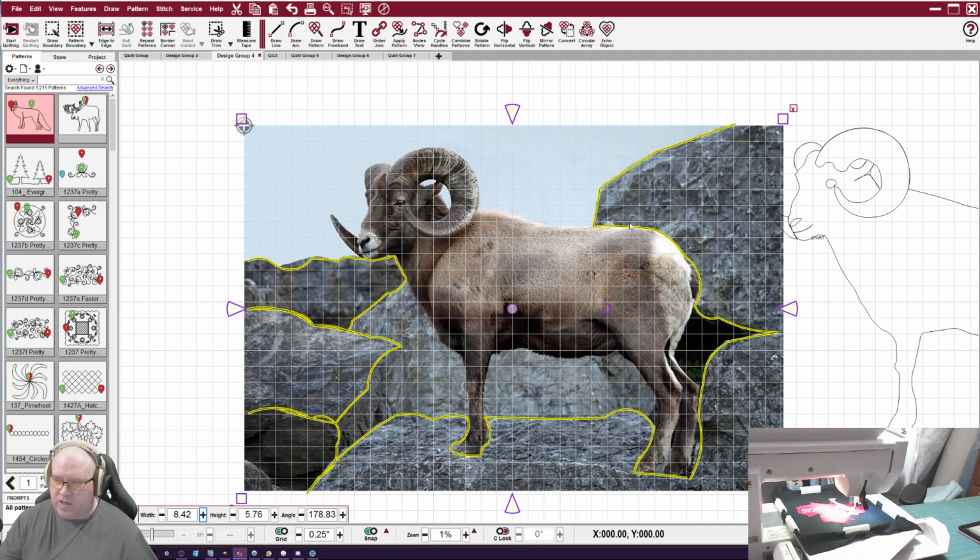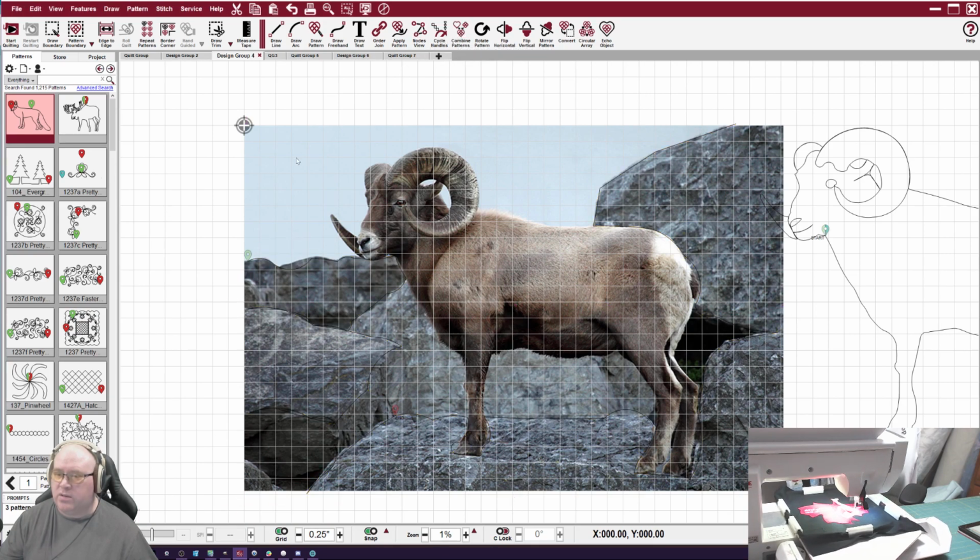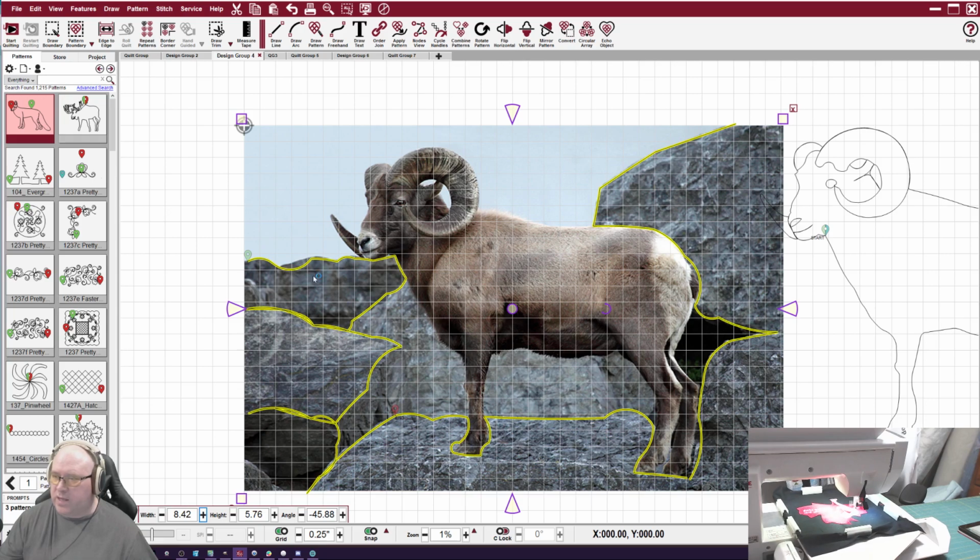So at the back, this part here looks wrong. It should look wrong because we haven't adjusted the rock shapes yet. We've just got the rough outline of the rocks, and now we're going to go back and fix it. Right here. Okay, let's just grab this, combine patterns, click on that, and then we're going to go to Nodes View.